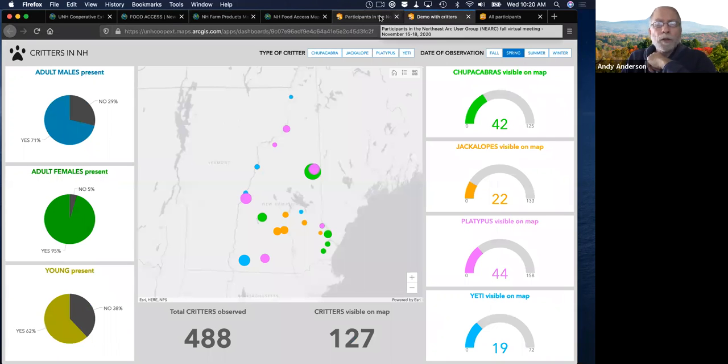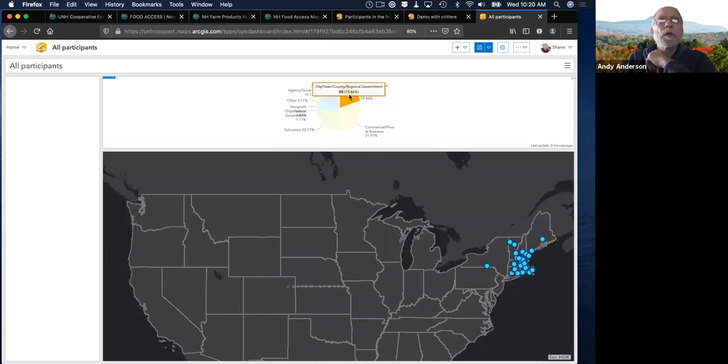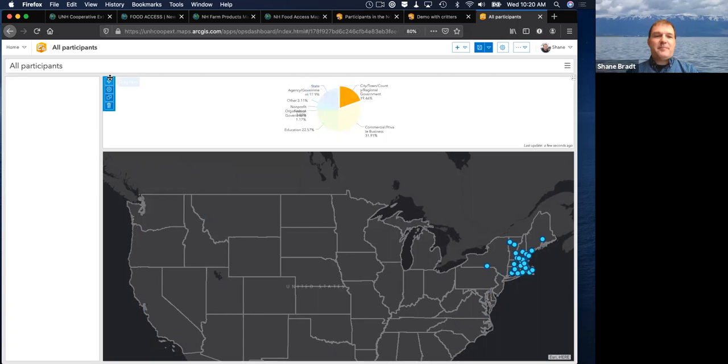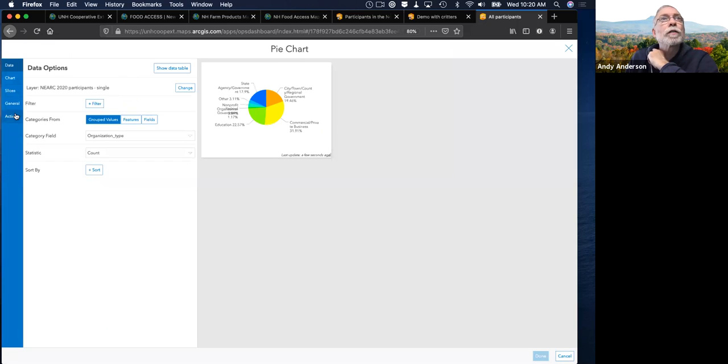So quick question, I may have missed this, but clicking on a pie slice is limiting it, but I'm wondering what does it require to make it zoom to the selection? So the action for clicking on the pie is to go to the participants list, which is the map. Yep. But how do you get it to actually zoom to the entire set of education, for example, if you click on the education slice?